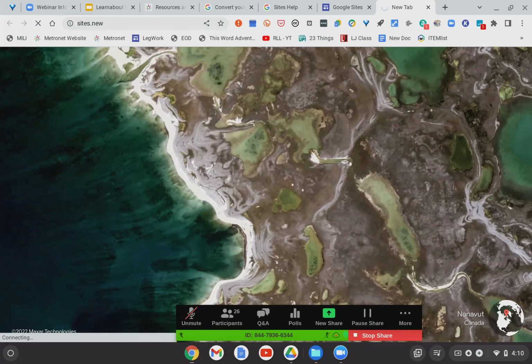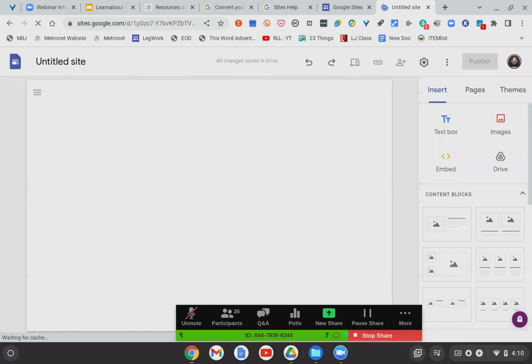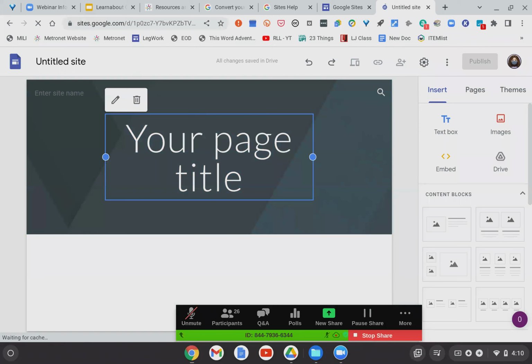And when I do that, typing it into my address bar, it pops me up a brand new Google site to start with. Looks just like that. Now you can also navigate to this by going into your Google Drive and selecting new and then scrolling down to where it says sites and then hit new site. That is absolutely a reasonable way to do it. Nothing wrong with that. But the shortcut way is what I just showed you. That is typing in sites.new into your URL, and it will take you here to this page.